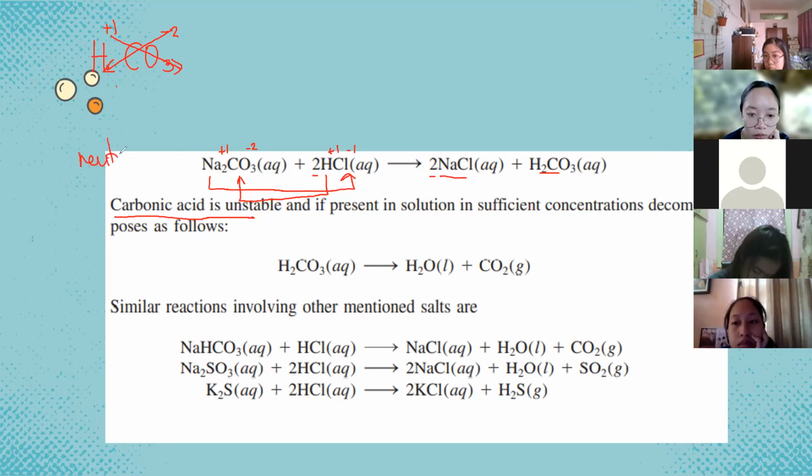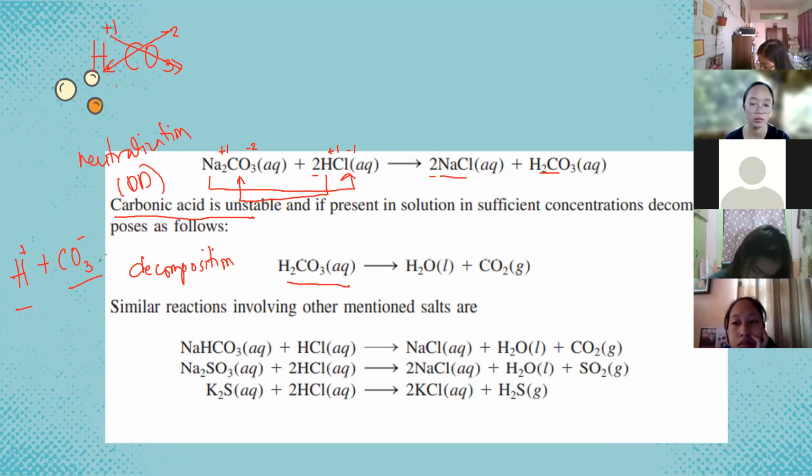This is here a neutralization reaction under the double displacement. But the second chemical equation here is actually a decomposition reaction. Nganong nag-decompose? Because carbonic acid in actual is unstable. Dali siya mag-separate into components. But this time, dili nimo siya ibutang og H plus and carbonate ion ha, kasi mga ions man ni sila. And we don't do that in our chemical equation, kasi ions yan sila, meaning kailangan nato og compounds in our products for the decomposition.